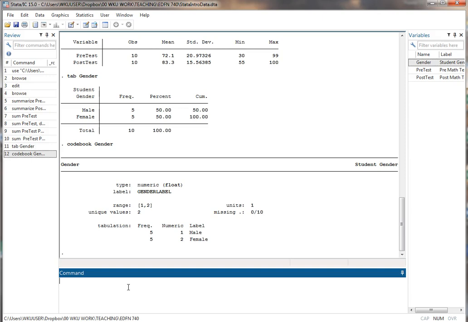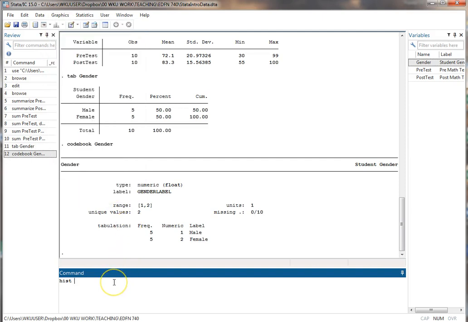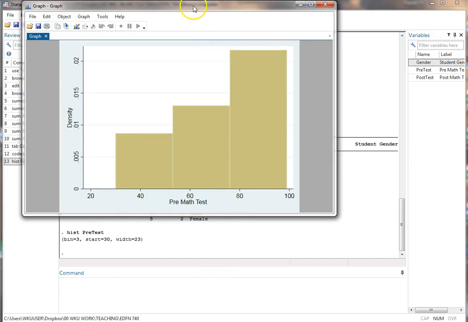Histogram is a fairly easy, straightforward command to do a basic histogram. It's hist, short for histogram. You can also find it down here in the drop downs, but that's actually more time consuming to use. It's easier to just keep track of the commands and do it quickly. And then I type in the name of the variable, or double click it here, click and drag, however you want to deal with that. So I type it in, and you wait. Sometimes there's a little delay depending on how quick your computer is. Sometimes mine's kind of slow right at the moment.